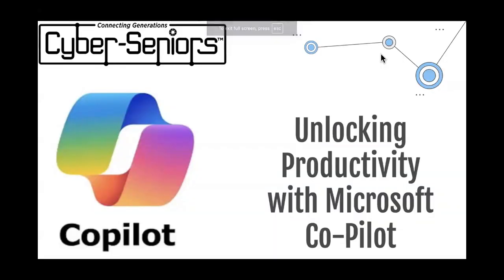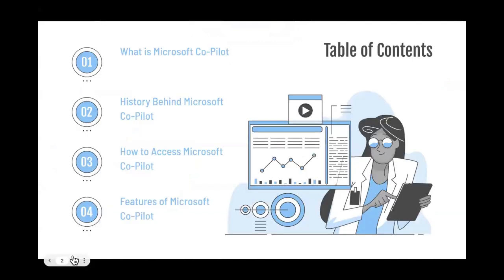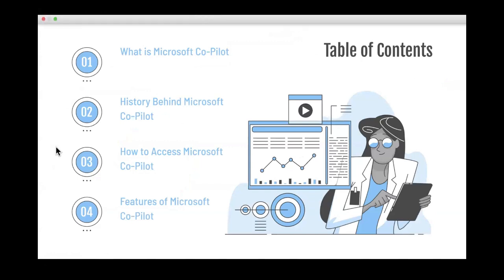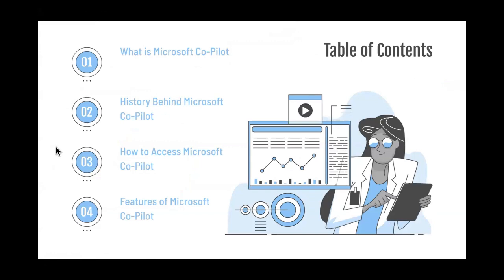Talking about Microsoft Copilot and delving into how to unlock productivity using the platform. As usual, a little table of contents just to give you an idea of where this presentation is headed. We're going to talk about what the app actually is, then some of the history behind it. Next, we'll talk about how to access it, and then finish off with some features of Microsoft Copilot and also watch a video together.